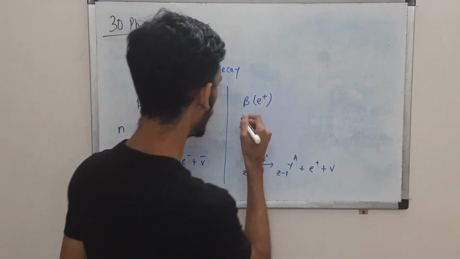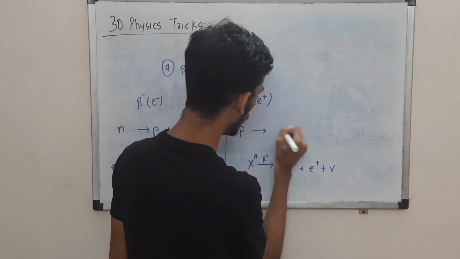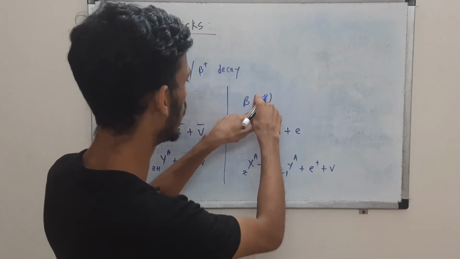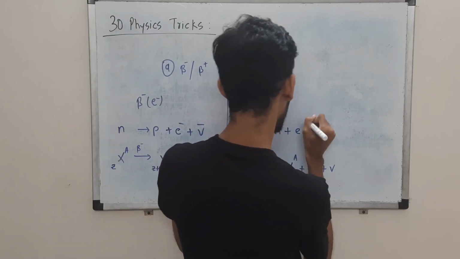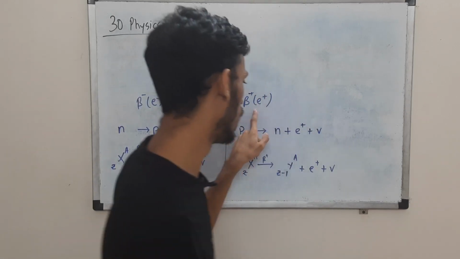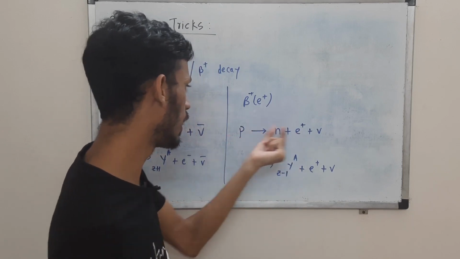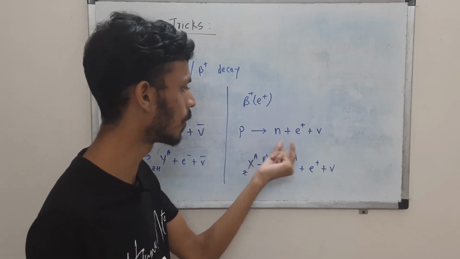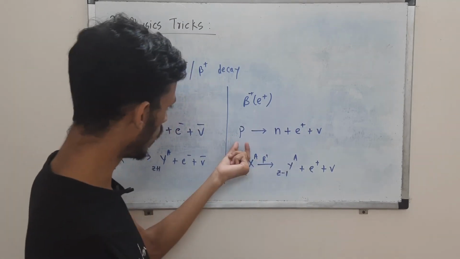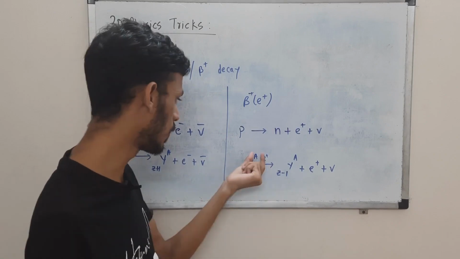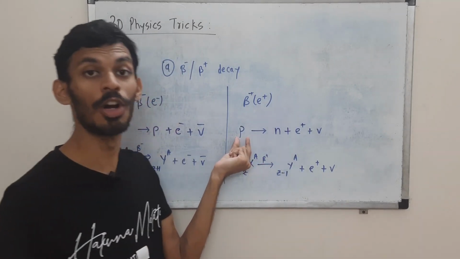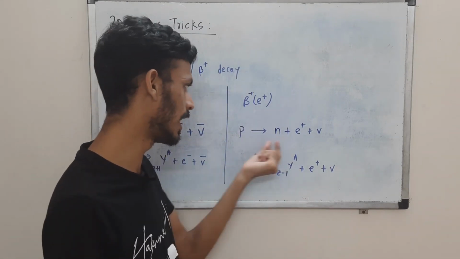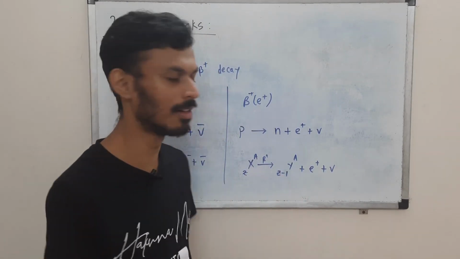Similarly here, we'll have a proton going to neutron. Of course, we should have started it like this. Beta plus is positron, so positron and neutrino, and then what will break into this? We want plus charge, so we have a proton. Proton goes to neutron and neutrino. So here, proton to neutron, nucleon, so A again does not change, but the proton is contributing to Z, and we have converted it into something which is not contributing to Z, so Z minus 1. So that is the logic behind this.